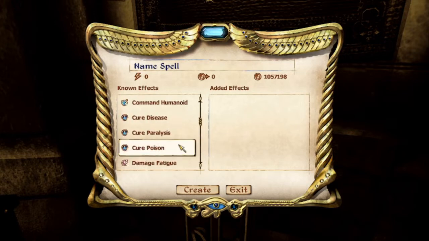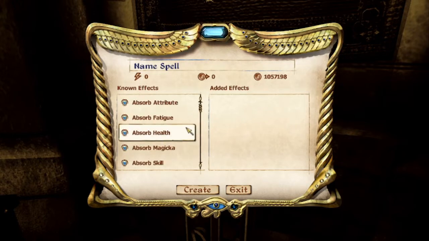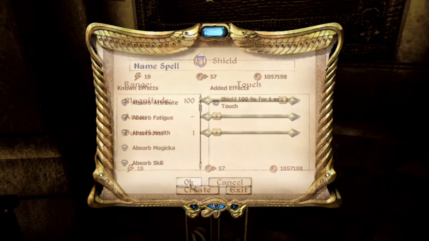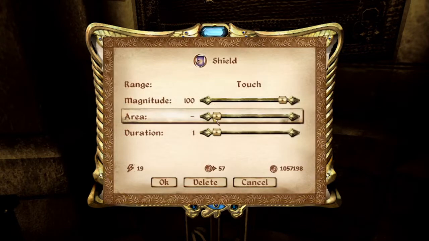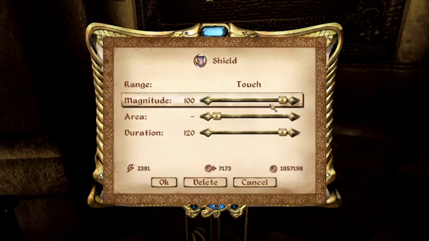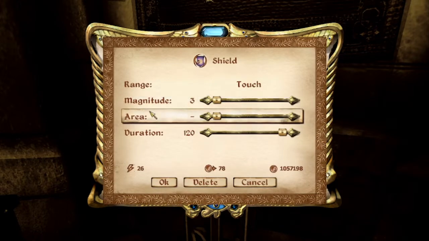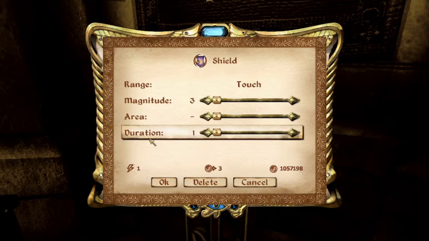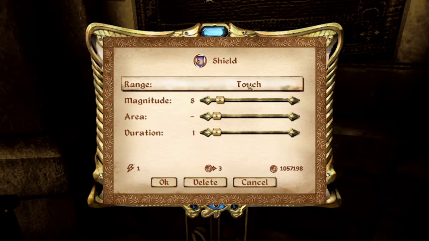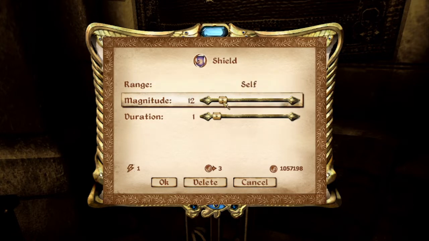I don't even know what alteration does, to be honest. I think shield is an alteration? Yeah, that's the one we want to use. Alteration, yeah, okay. So we want the cheapest possible spell. So shield, but we also want it to... oh, well, self as well. We want it to still cost one magic.